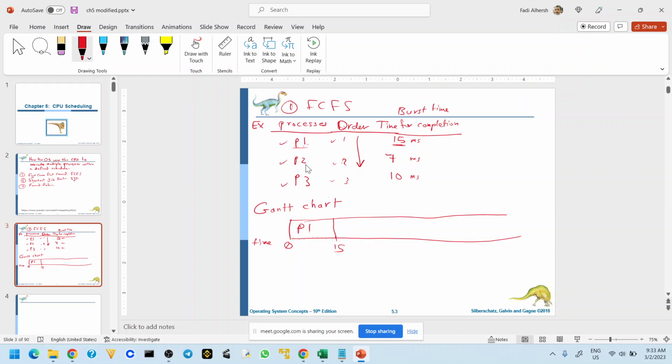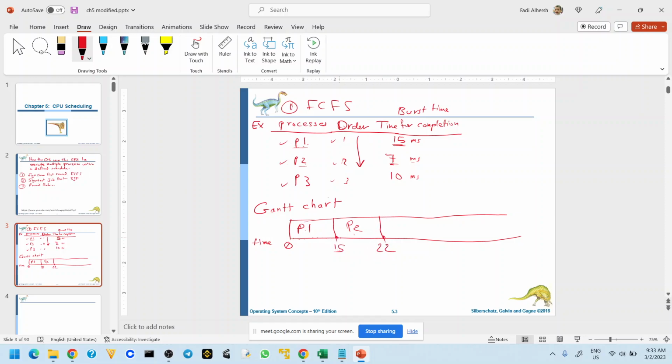The second process, P2, requires 7 milliseconds. So after finishing P1, the CPU will start executing P2 from 15 milliseconds, plus 7 milliseconds, and will finish it at 22 milliseconds.